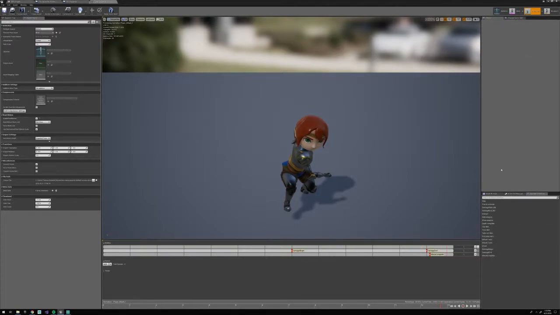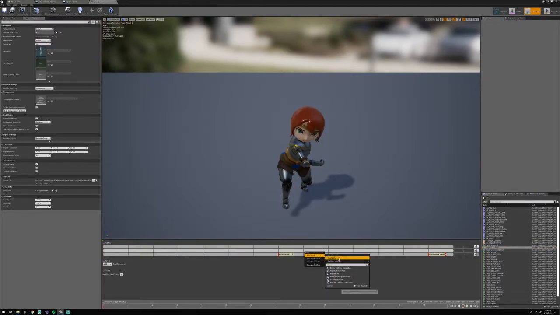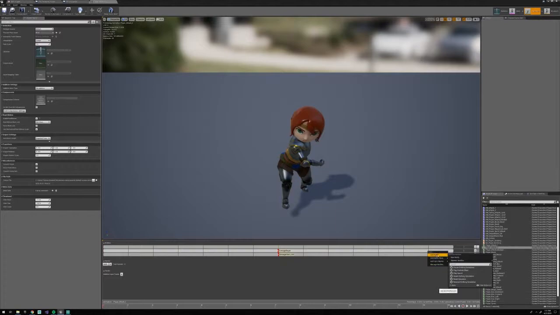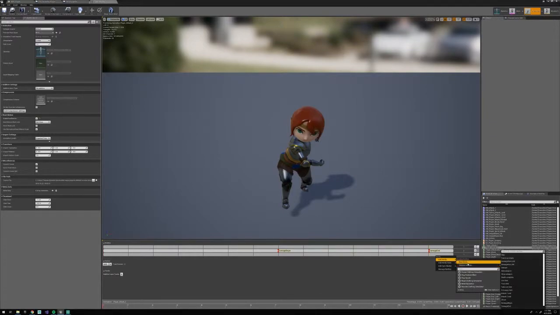Alright, so next is attack 2. Existing notify. Damage begin, damage end. We're going to do attack end. We're just going to replace that one.